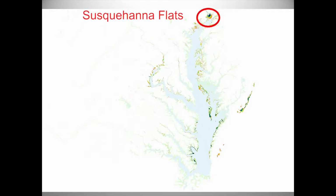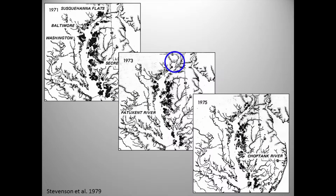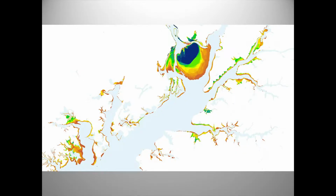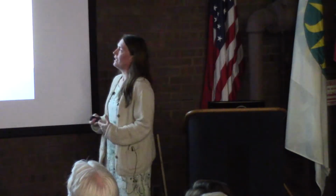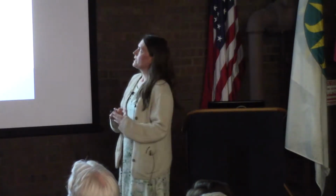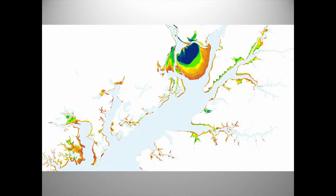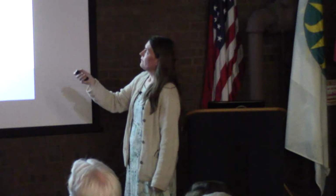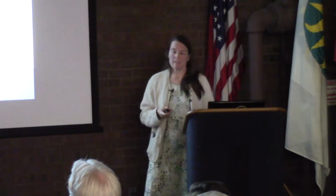And so if we actually want to look at the Susquehanna Flats, because this is just such an interesting story, remember in 1973, the Stevenson et al. plot, all of the plants got wiped out. And, you know, the Susquehanna River comes right in here. So it's really just a fantastic kidney, if it could work that way, right? Because it could really allow sediments to settle out, pick up nutrients and things like that. And so what you have here is a bed that stays around pretty much every year, and then it expands and contracts depending on different environmental conditions.